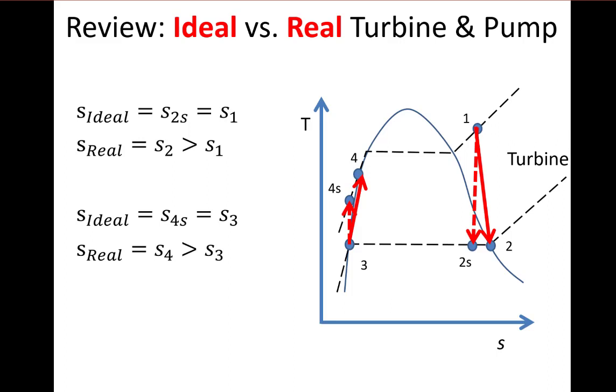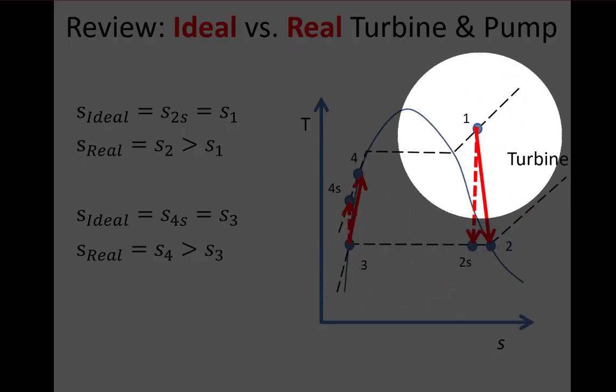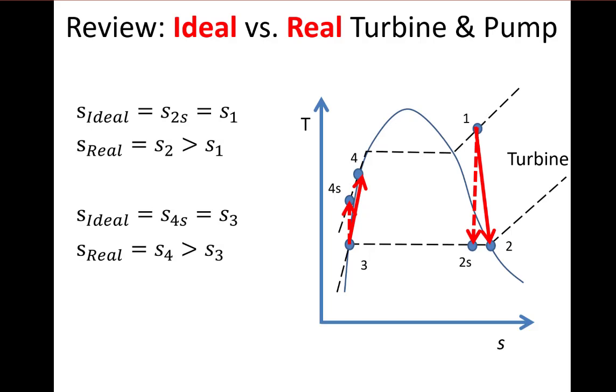This is also why we moved from TV diagrams, which we used for closed processes, to TS diagrams here. We like the TS diagrams because graphically, I can see that if I have a turbine or a pump that's steady state, adiabatic, one inlet, one outlet, and ideal, then delta S across that ideal turbine or pump will be 0. So a vertical line for a turbine or a pump is telling me that the turbine or pump is isentropic, which probably means that it's ideal.